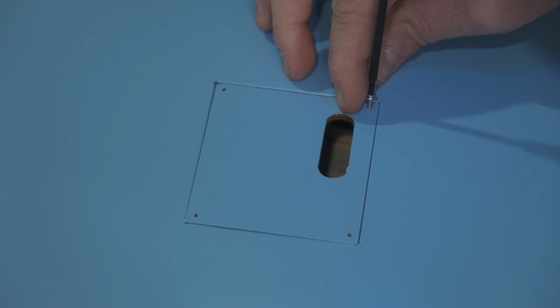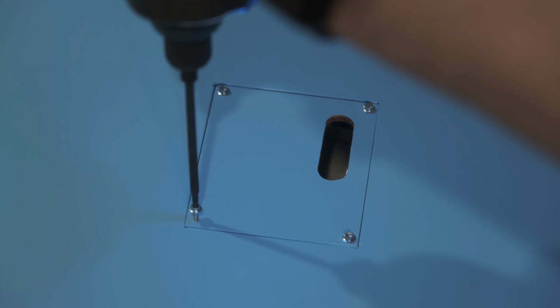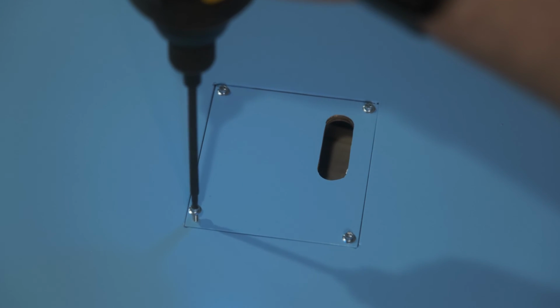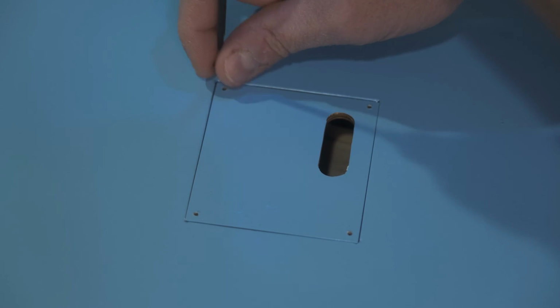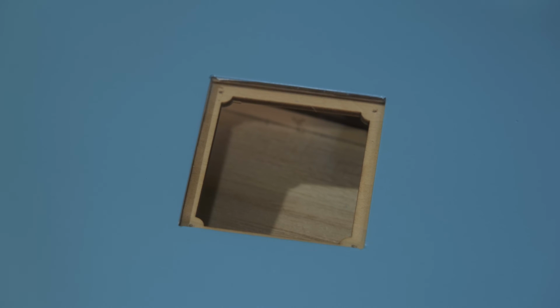So now let's run in the hardware that we're going to use to secure these servo pockets. I'm using some really nice servo mounting screws from RTL Fasteners. And we're doing this and you're like, there's no servo in there. Yeah, we're just establishing the threads in the holes that we just drilled. So next step, we'll get the ultra thin CA. Just like we did earlier, we are going to strengthen those holes to establish those threads, and we should be good. Just a few drops in each hole.